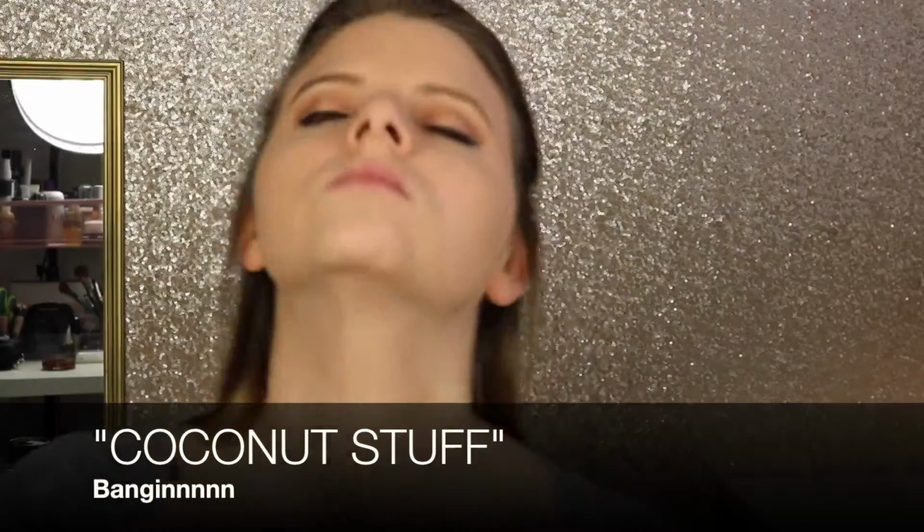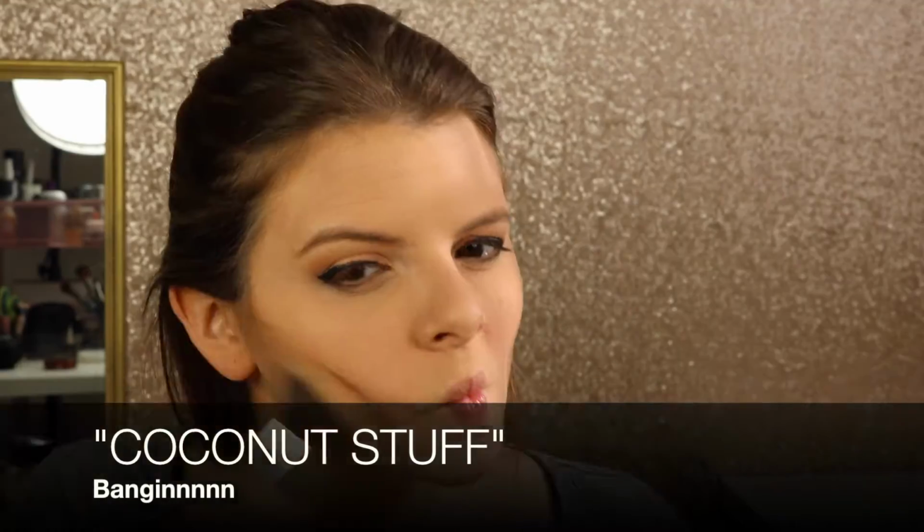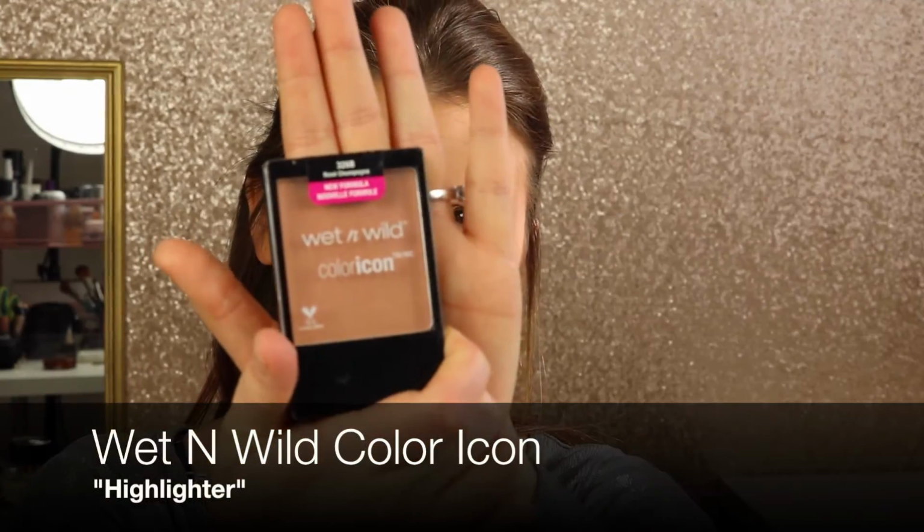Yeah, this stuff smells amazing. It smells like coconut, by the way. You should definitely get it. Look, there's a cat. Cat wants to have makeup on, too. Alright, so this stuff smells like coconut. This stuff smells banging. I can smell it every time she puts it on. Now she's rubbing in the coconut stuff. You should really get this stuff. Nose, Wet n Wild color icon.